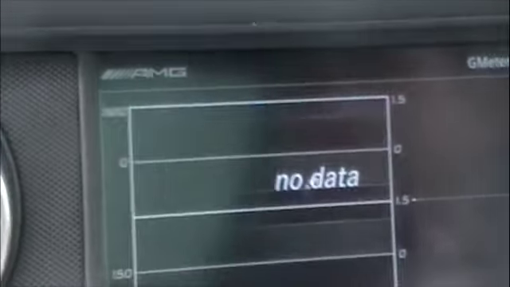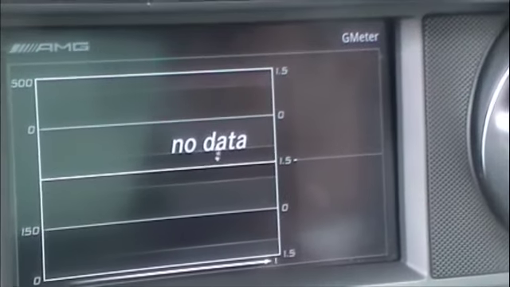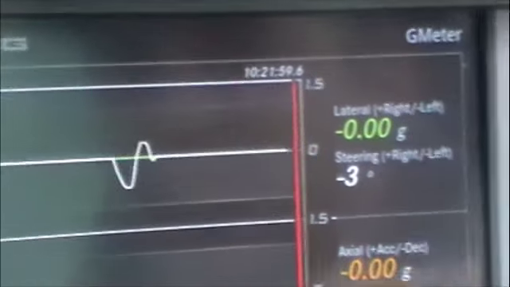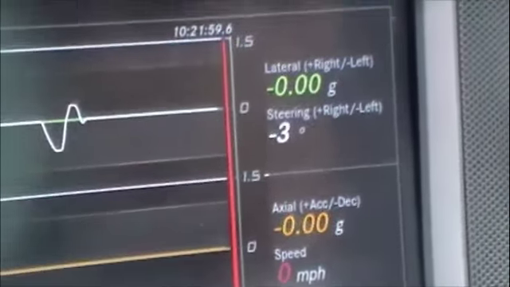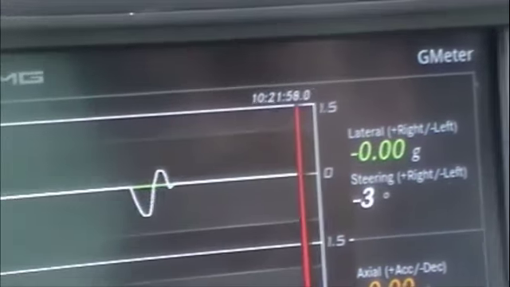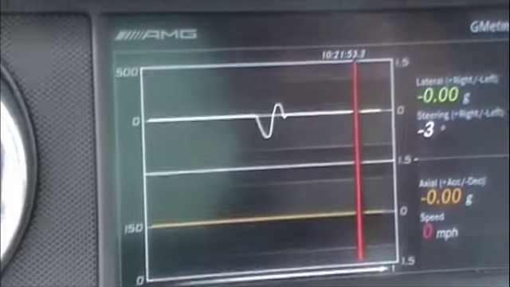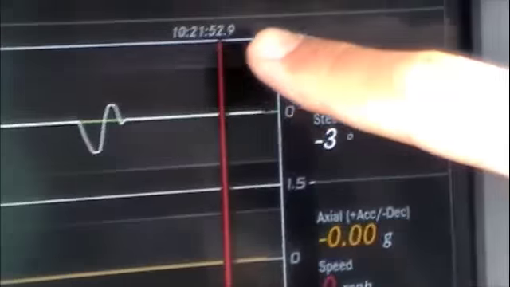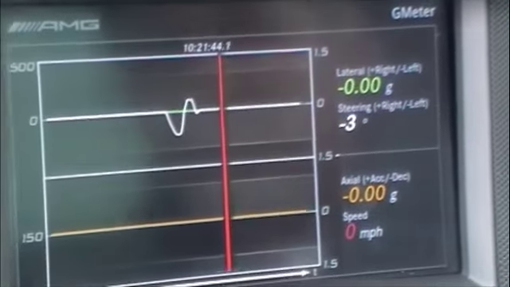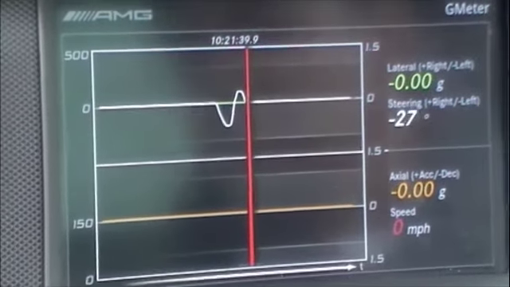But if we take a look at the history, we can actually visualize and analyze all the history that we have. Oh, wow. So here you can see we've got the lateral and axial G's that we've experienced. The cars are parked, so we haven't really seen anything. But you'd also be able to see the speed that you were moving and the steering wheel angle. So now as I rotate this command controller, you can see that we're moving. You can see everything change. We're moving back in time, and here what we'll find is we had modified the steering angle when I had asked you to rotate the steering wheel.